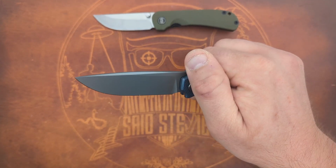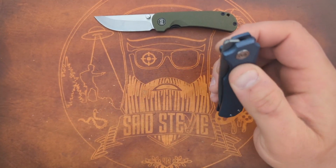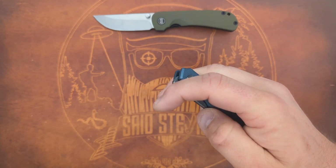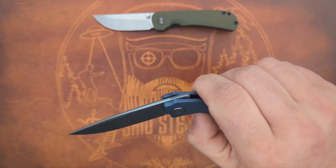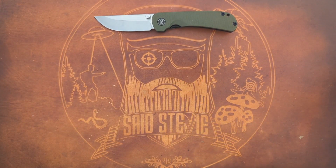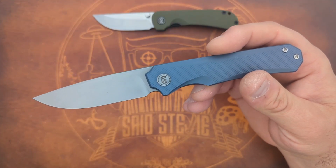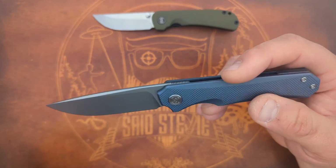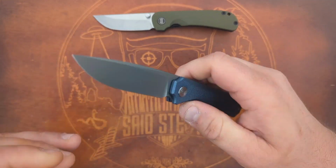I've got to say, the detent is a little soft. However, I think it's dialed right for it being a front flipper only. It's very easy to deploy. I think I was able to shake this out. Yes, I can shake it out. I think if it's going to be a front flipper only, you have to have a little bit softer of a detent. No blade play in this whatsoever either.